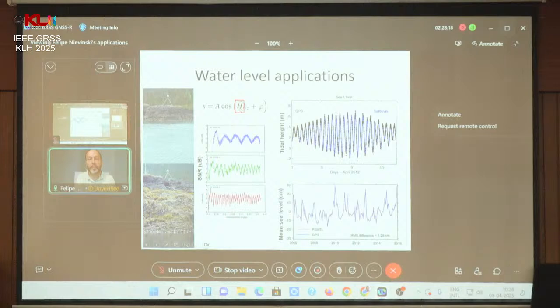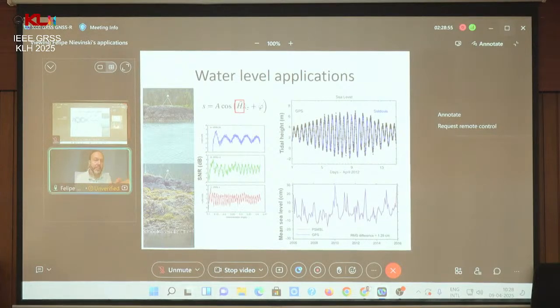So if this H is larger, the same satellite movement in the sky completes more cycles of interferometric phase when the antenna height is larger. And remember, this k_c is the vertical wave number, which is 2 times the sine of elevation divided by the wavelength. And we can capture the tides nicely, but notice the dots, they are not regularly spaced in time.